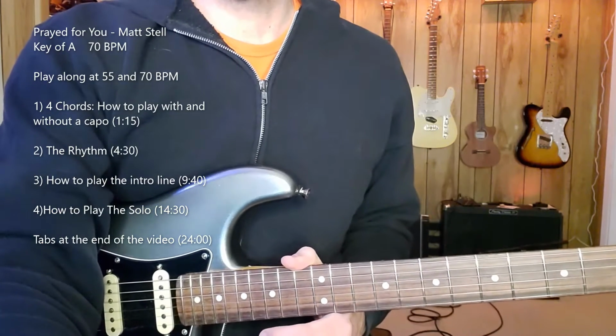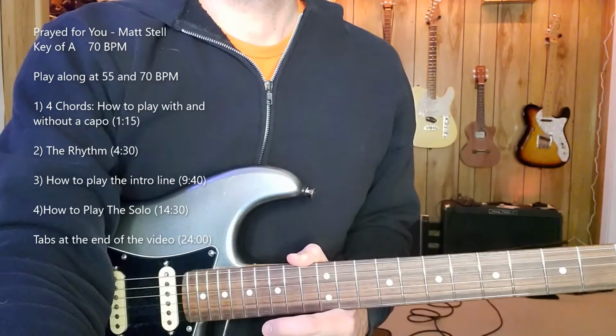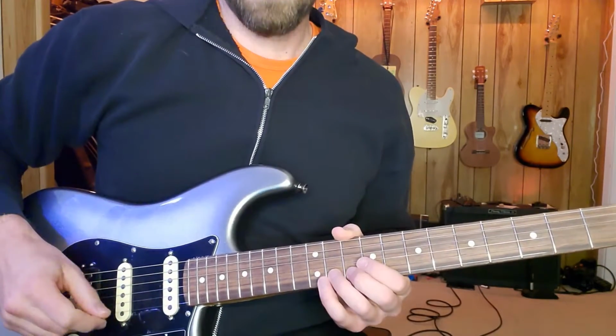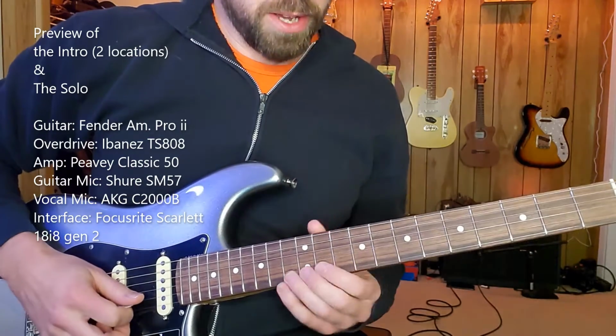So when the song starts off, it starts off at about 70 beats per minute with this drum beat. It goes 1, 2, 1, 2, ready, go.